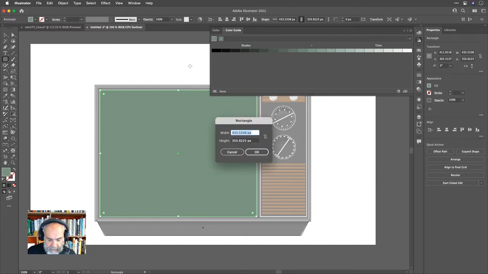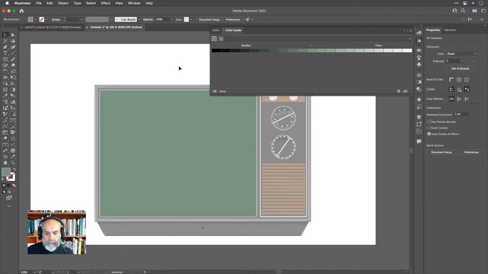I'm going to deselect the artwork. So V to get to my selection tool. Click away to get nothing selected there. And then I think I'm going to grab pretty much that range of colors. So I clicked on the first one here, shift clicked on the last one that I want. If I didn't want some of them in, like this one in the middle, because that's the root color, just hold down Command or Control just to deselect that from that range. Then I can go ahead and click here to save the color group to the swatches panel.